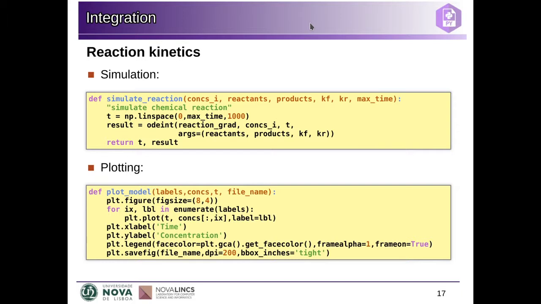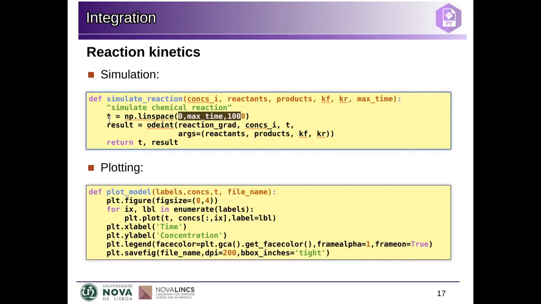Okay, so now let's simulate our reaction. We create this function to do the simulation, and this receives the initial concentrations and the specification of what the reaction is like. So which ones are in the reactants and by what amount, which ones are in the products and by what amount, the constants, and also we specify how long we want the simulation to go through. So here we create 1000 points from the beginning to the end of the simulation. This is similar to what we did in that other model, so we can have smooth curves when we draw the plot.